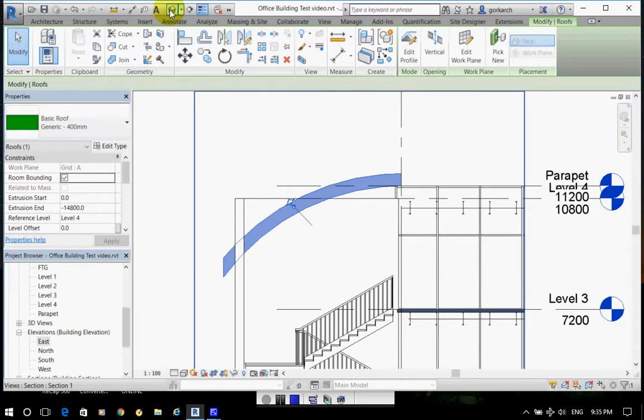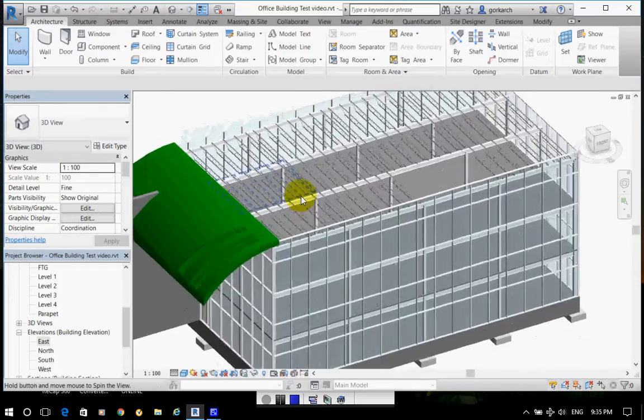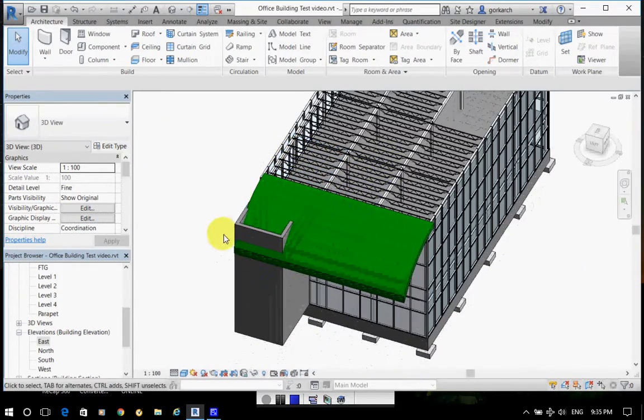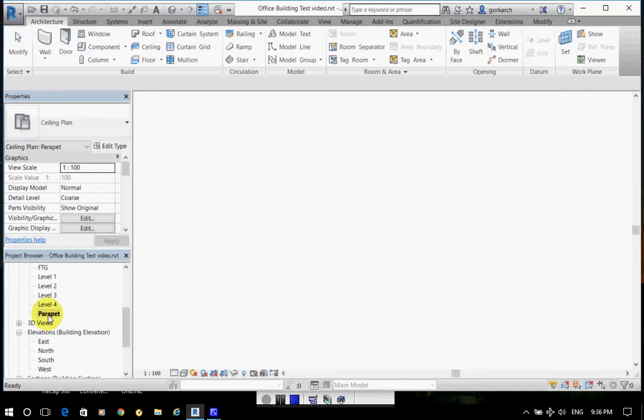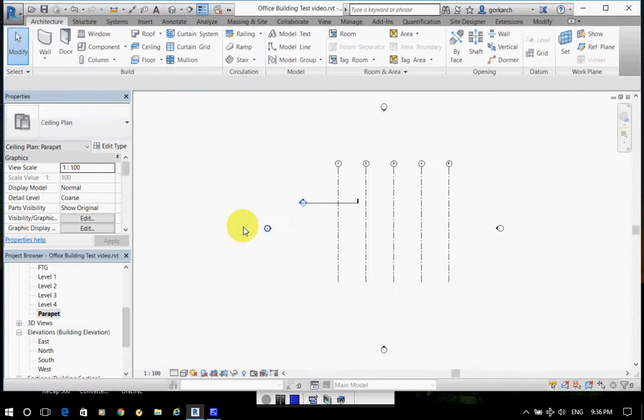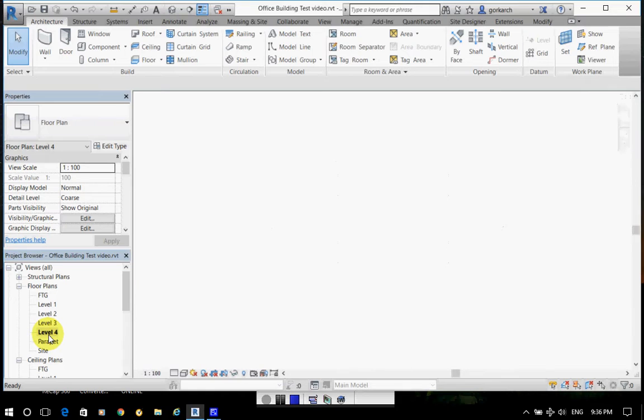Review this condition in 3D. If you want exact overhangs on all sides, I would suggest you go to the parapet level or the highest level. Not much to see, maybe level 4. Sorry, this is a ceiling plan, not good. Level 4 floor plan.